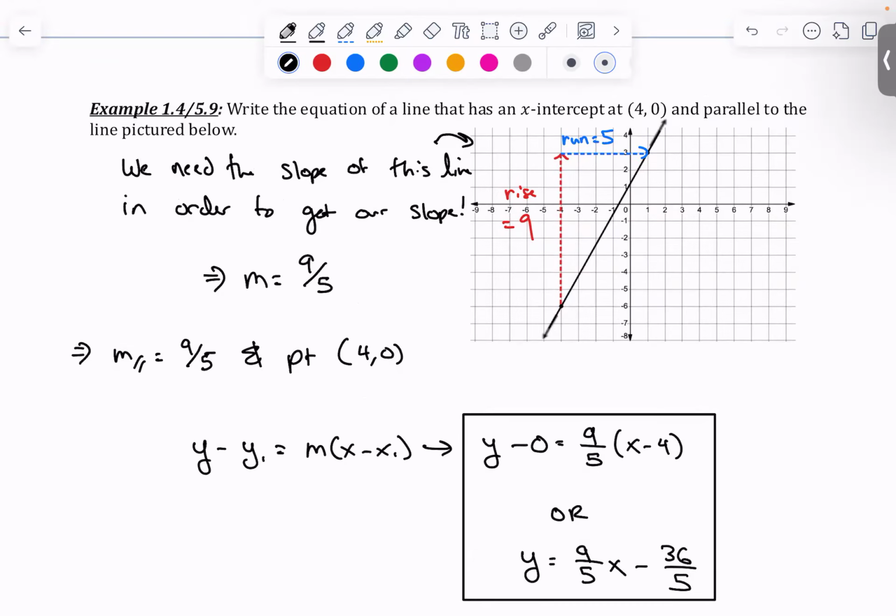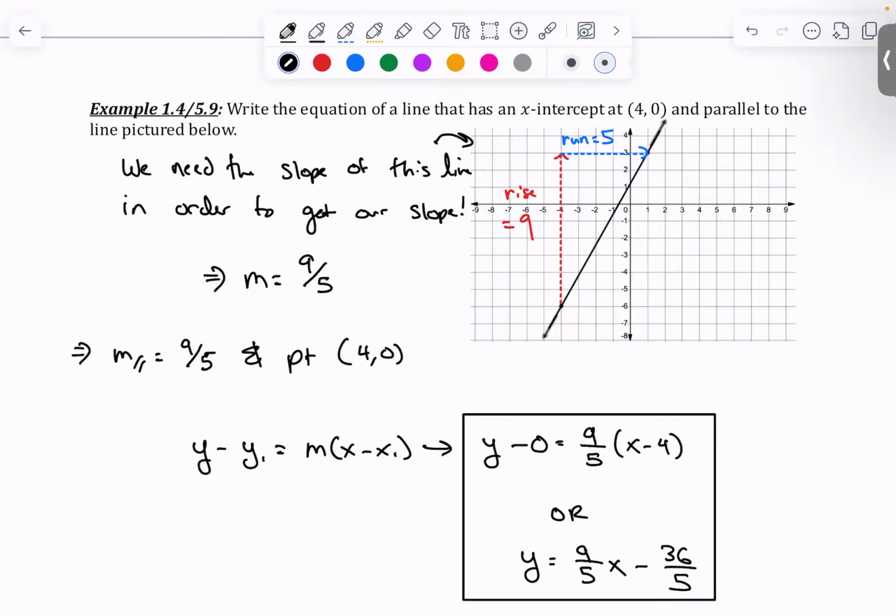So there must be a way to find the slope of our desired line. And the fact that it is parallel to the given line is the giveaway. So we need to find that slope, and you can either use the slope formula, or you can use the graph itself to figure it out. I used the graph this time. On my notes, I decided to do it with the points.